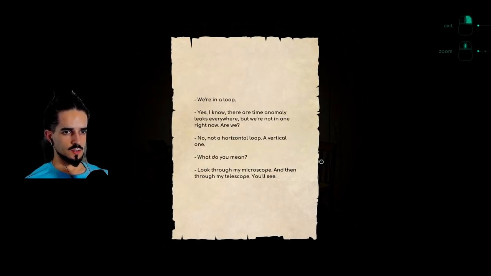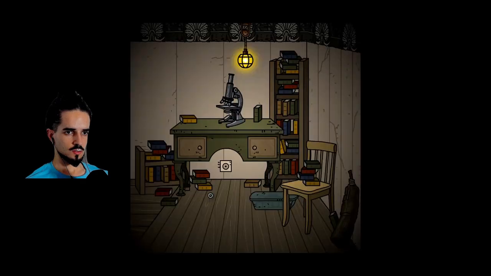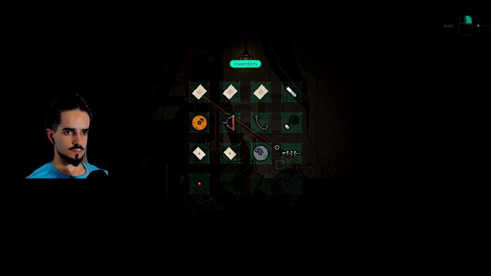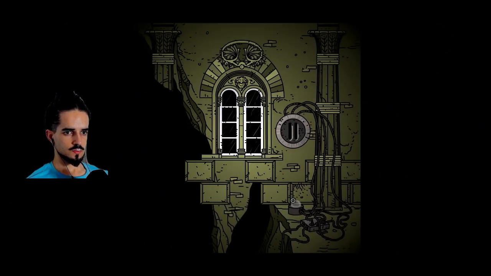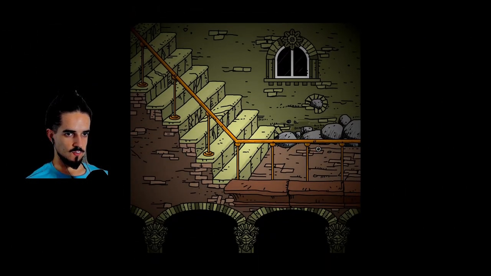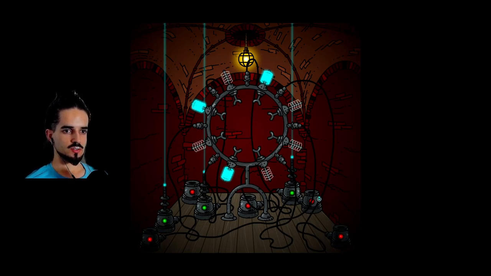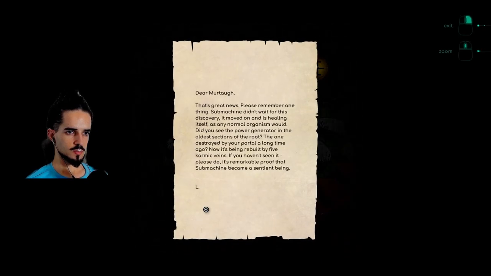We're in a loop. Yes, I know. There are time anomaly leaks everywhere, but we are not in one right now. Are we? No, not in a horizontal loop, a vertical one. What do you mean? Look through my microscope, and then through my telescope. We'll see. Why would I come here and have nothing? Oh, I gotta insert the vector finders here, okay. I got 3, so I'm missing 2. Might be linked to the other device that I found, I think, on the first dimension.